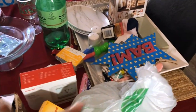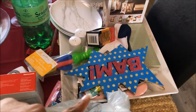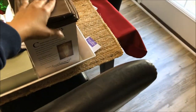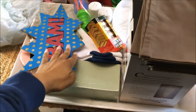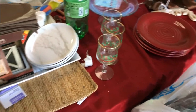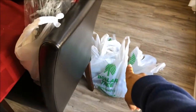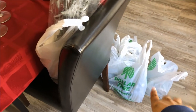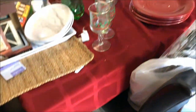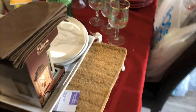You'll see on the table here that I actually have all of my supplies that I've been hauling over this time that I plan to actually use on my table, except for this that doesn't belong here. But yeah, so this is what it's currently looking like. And then down here, I've got some more Dollar Tree items that I have hauled that is going to be part of my decorations. Yeah, so, we're going to go ahead and get started.